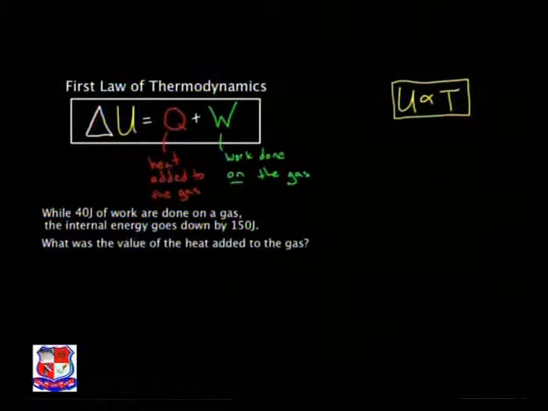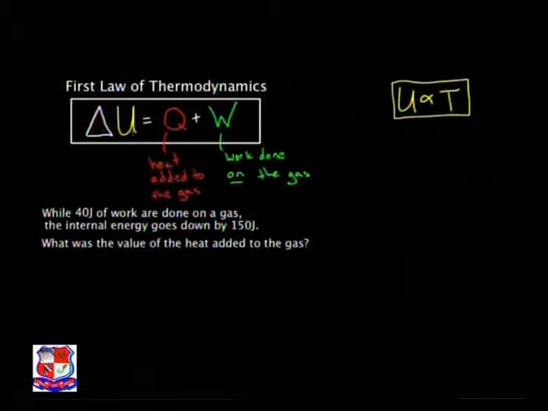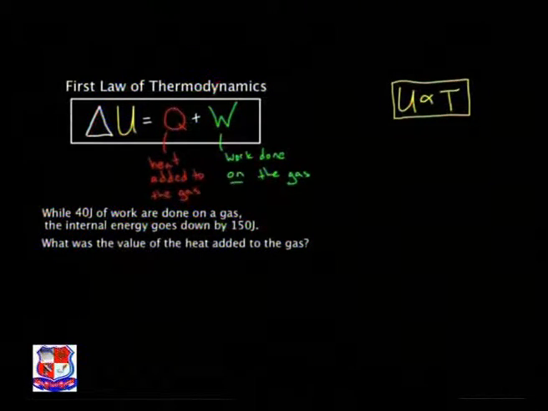What was the value of the heat added to the gas? Note, we're not solving for the internal energy this time, or the change in internal energy. We're trying to solve for the heat. What's heat? Heat is Q. So this time we're going to plug in for the other two and solve for Q.